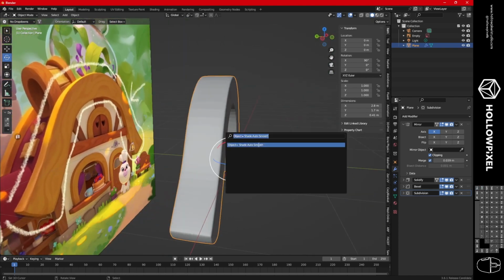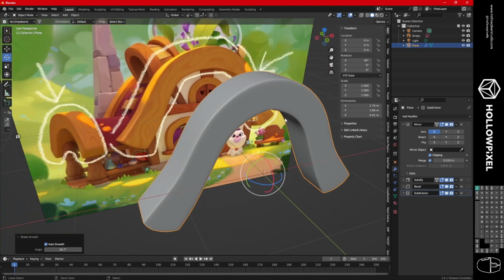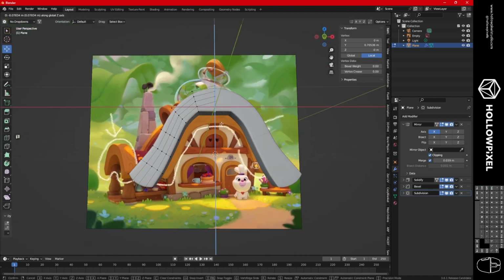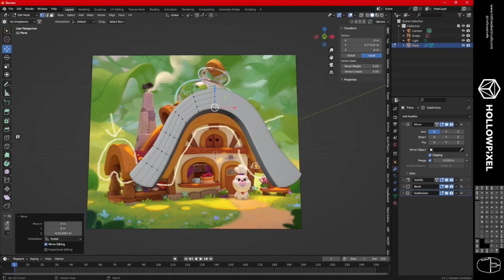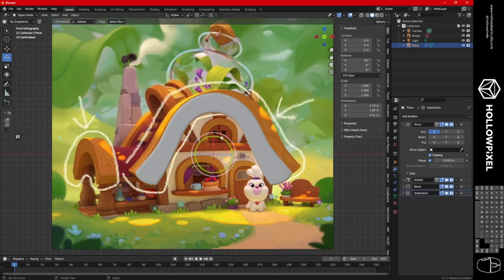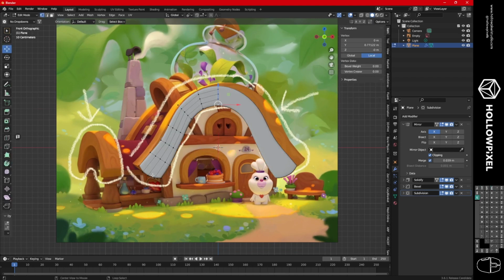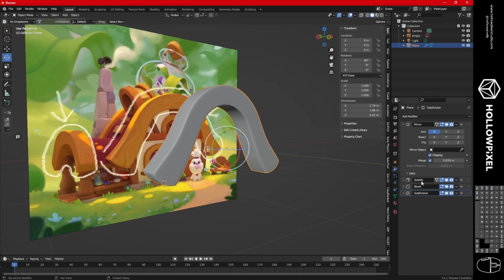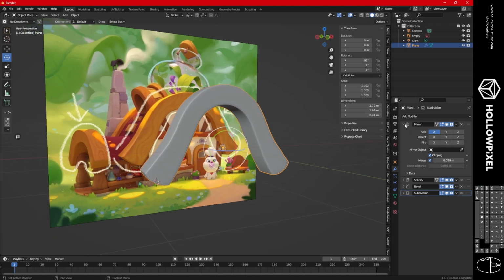We could shade auto smooth on that to get rid of that banding. Again, you know, we could maybe play with that position to get it a bit smoother if we need to. Yeah, that's about it. So once you're satisfied with all of this and you want to apply it, there is a quicker way of applying this rather than going one by one through this.